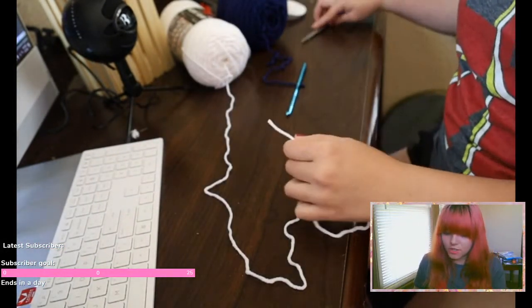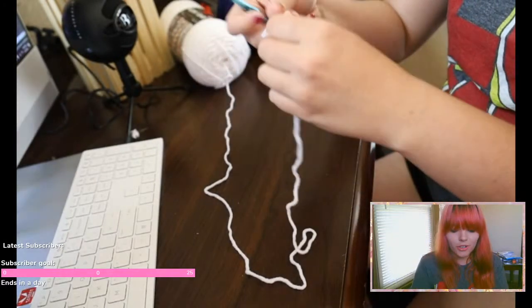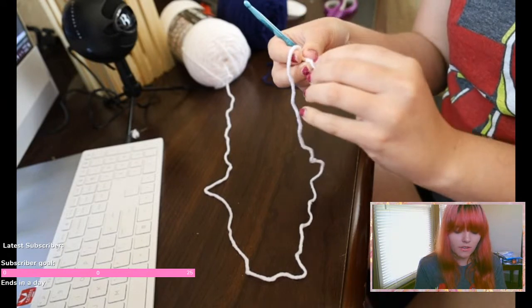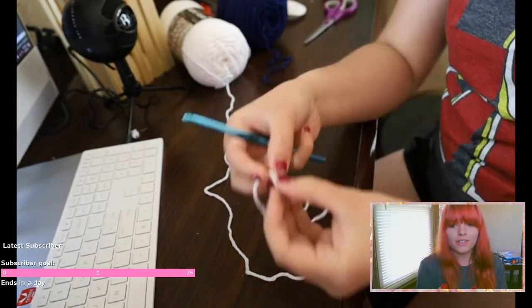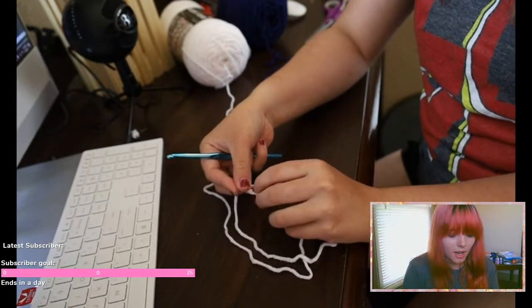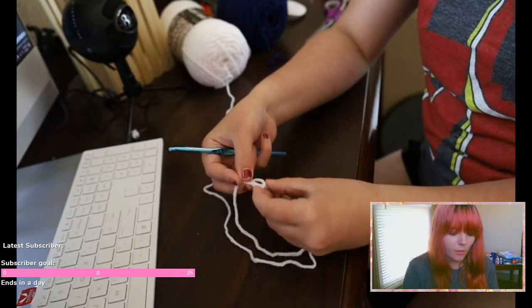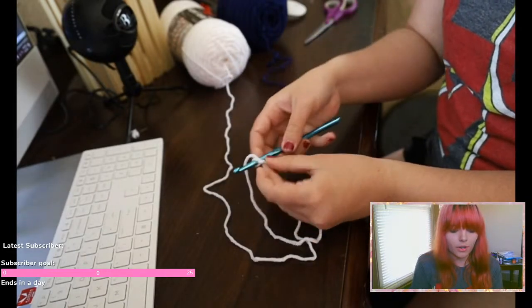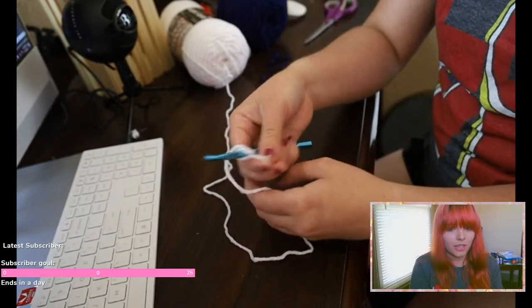Scissors. Okay, so if you have yarn, then you can follow along. If you don't, then you can watch for next time. But first thing you're gonna do is, focus, not very good. You're gonna make a little loop, just tie it where you would tie a knot, but then just leave it open a little bit, and then go ahead and put your crochet needle.